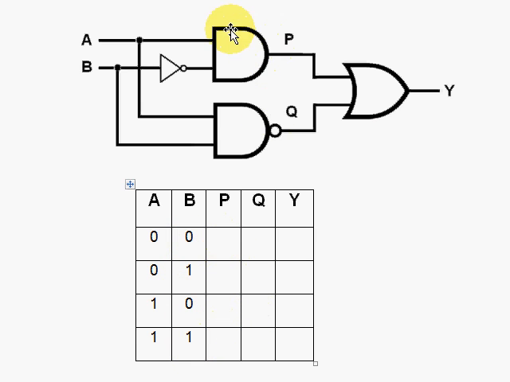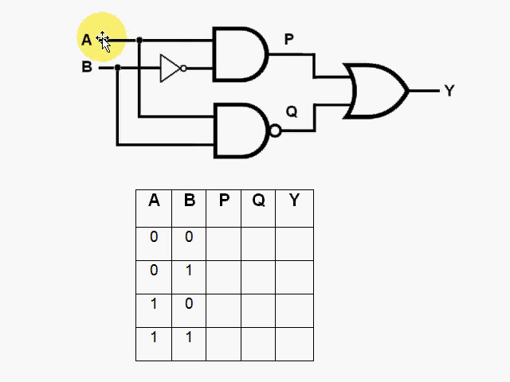Now for P, we have an AND gate. When we apply to find the analysis for our question, we need to have some definitions memorized. We need to know that's an AND gate. We need to know that's an inverter. And this is a NAND, and this is an OR. So what does the AND gate do? Well, it takes the inputs, and it gives you a 1 if both inputs are 1.